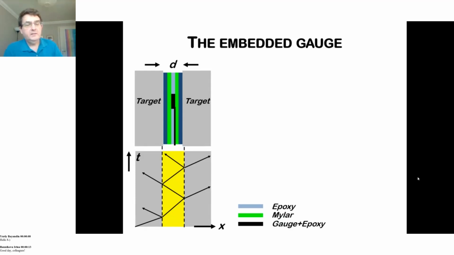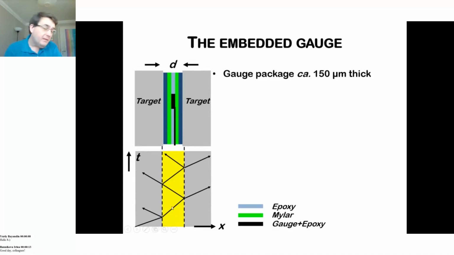And what we see here, again referring back to the first lecture, is a wave coming in from the left hand side going towards the right. That's the black line here on the diagram, reaches this interface here. Some of that energy is transmitted, some of that energy is reflected. That wave goes through the material, reaches another interface between the polymer and the target material. Some of the wave is transmitted, some of the wave is reflected. So you get this oscillating wave within the yellow region, taking the stress in that yellow region ultimately up to the stress in the target.